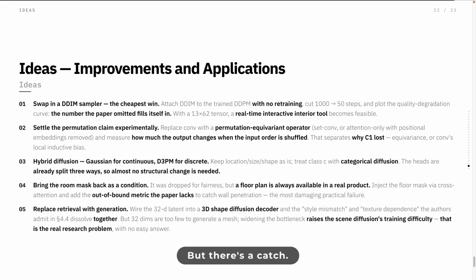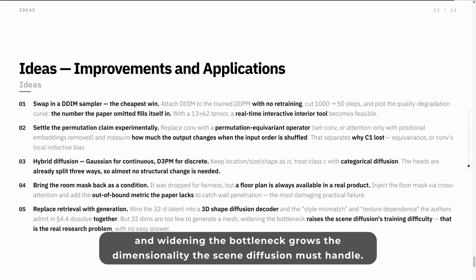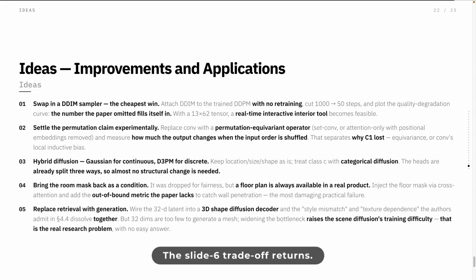But there's a catch. 32 dimensions are too few for a mesh, and widening the bottleneck grows the dimensionality the scene diffusion must handle. The slide 6 trade-off returns. That is the real research problem.